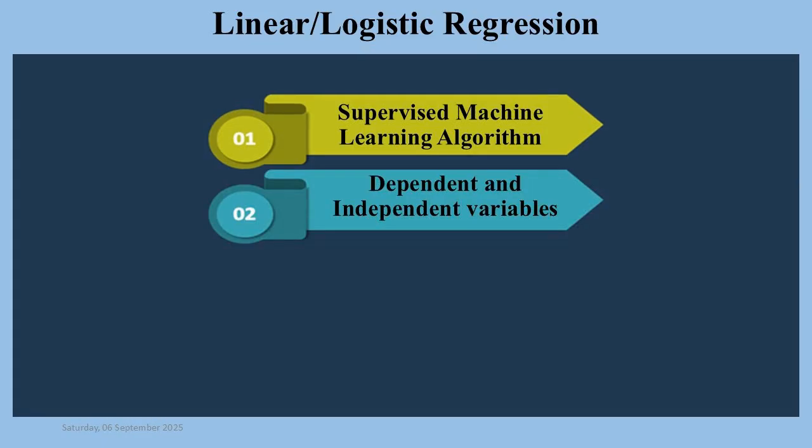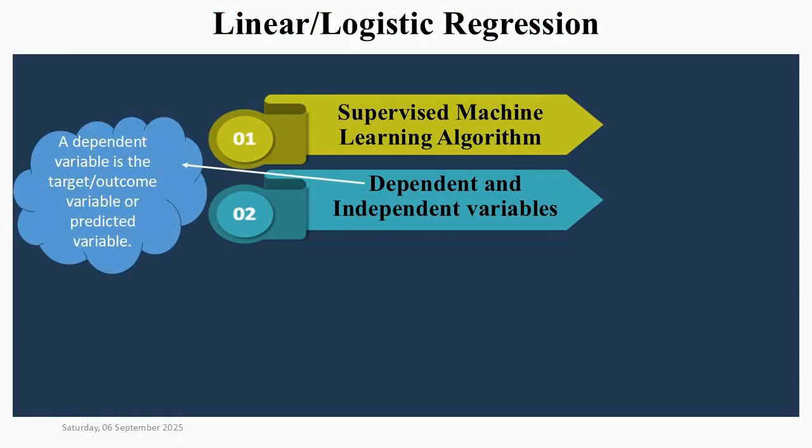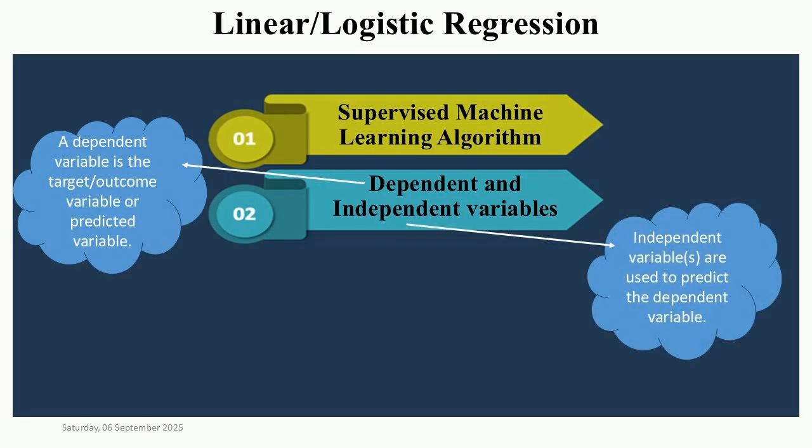As mentioned earlier, the linear regression algorithm establishes a relationship between a dependent variable and a set of independent variables. The dependent variable is the outcome or target or predicted variable. It is always bound by the values of independent variables, while independent variables are the set of variables that are used to predict the dependent variable. And linear regression is the algorithm that fits the dependent variable so as to predict the target.